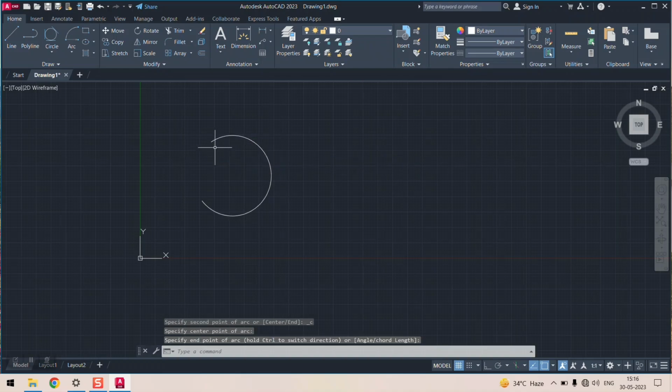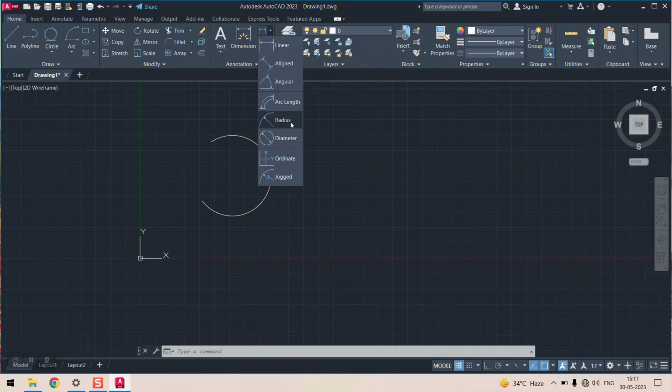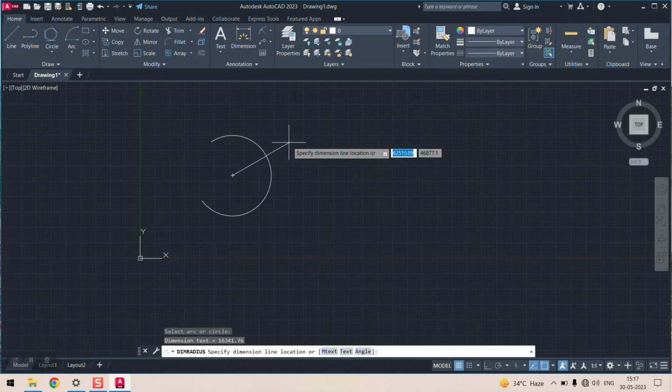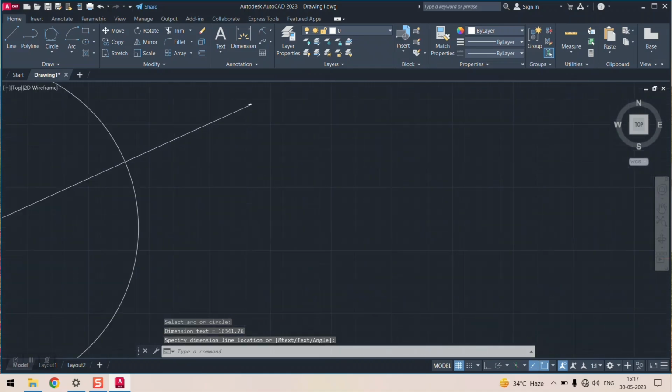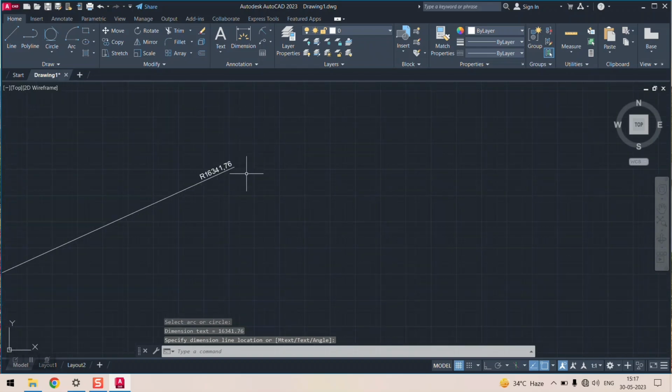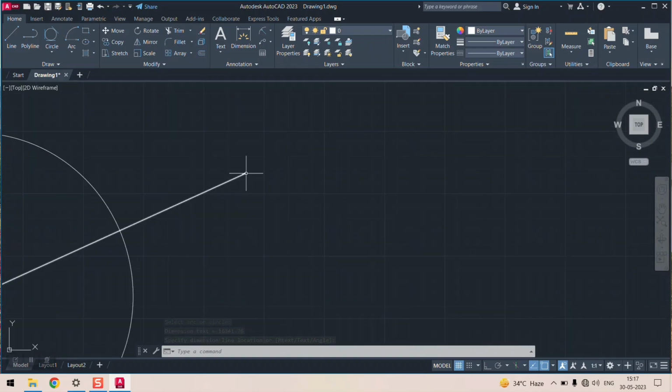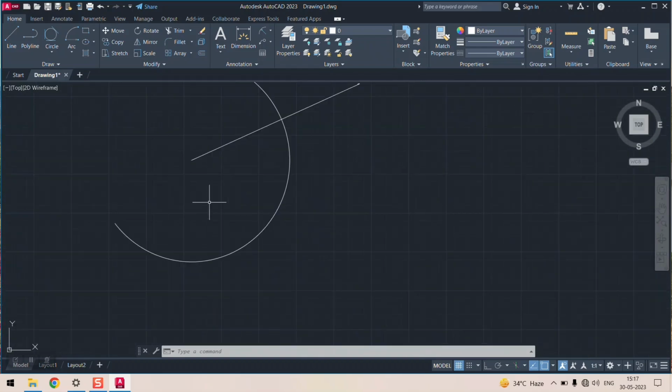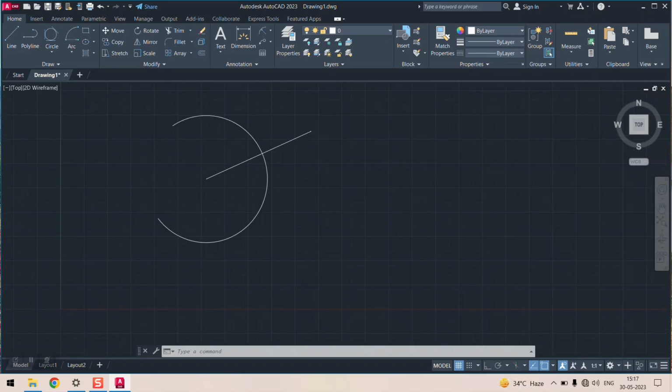Okay, so the end will be decided by, let us suppose I click here. So this is your arc. This second category of arcs are circular in nature. These are not freehand type. These are a portion of a circle. So you can completely measure the length of this. You can even measure the radius of this circle. See, this is the radius. It's quite big, so that is the reason you won't be able to see this.